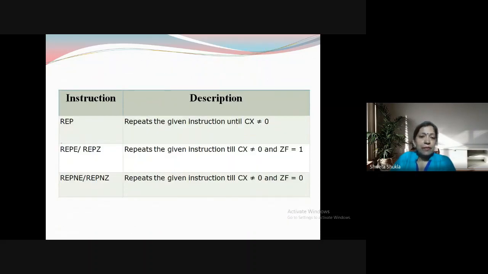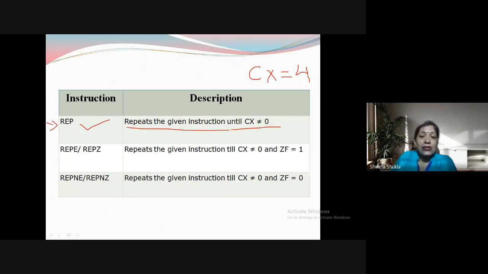So let's see next. Next instructions are repeat. The first is REP. Now repeat means you have to keep on repeating the given instruction, whatever the instruction is, until the value of the counter register becomes 0. As I told you earlier also, it completely depends when you are using some kind of loop, or when you have to repeat a particular instruction. Then what you will do, you will give a particular number to the CX register. Suppose the CX register is filled with 4, that means 4 times that loop will go, or 4 times you will repeat the particular instruction.